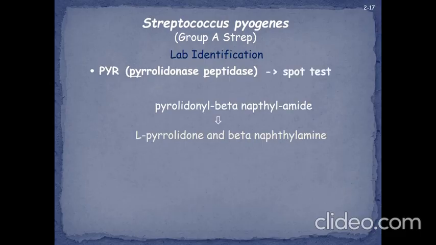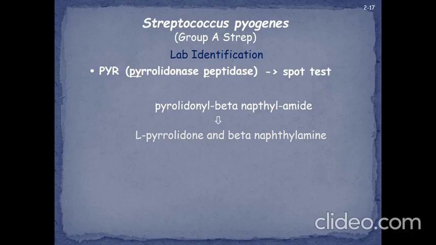Quick note before I move on, if you remember from the flow chart, this is there in conjunction with the bacitracin disc. So we could do the PYR or we could do the bacitracin disc. Remember, bacitracin disc did have specificity and sensitivity problems. And so doing that alone isn't as ideal, but the other problem with that is that's an overnight test. When we're looking at the PYR disc, this is very short. This is a few minutes that it would take to get it done.